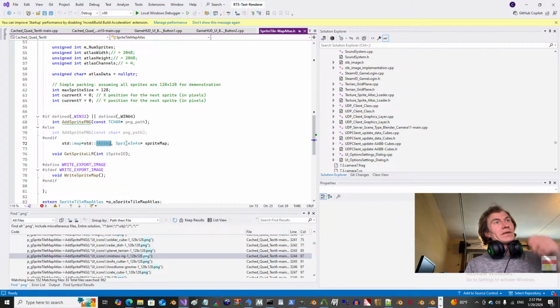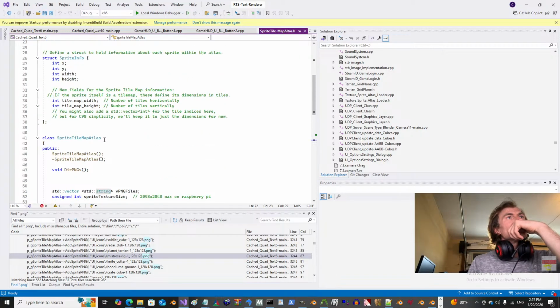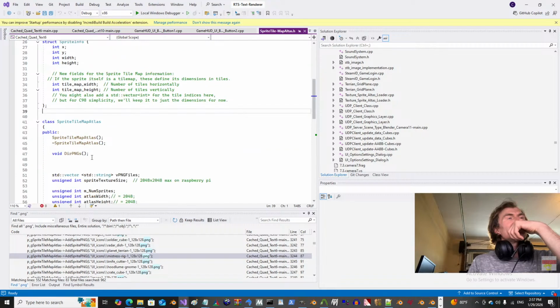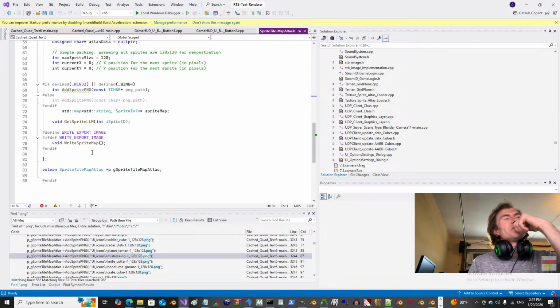And it gets put in here associated to this. So that's how it's associated. So you could recall it later and you'd get the appropriate sprite info for it.